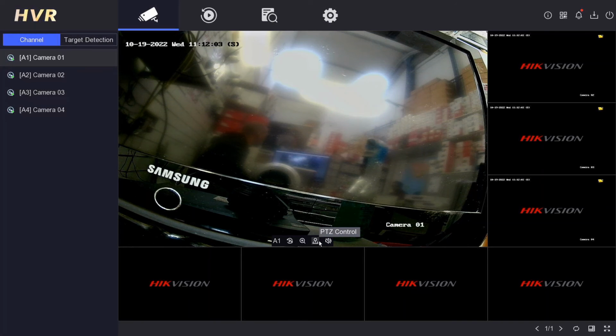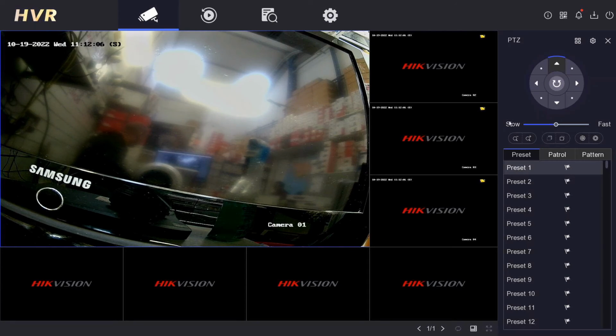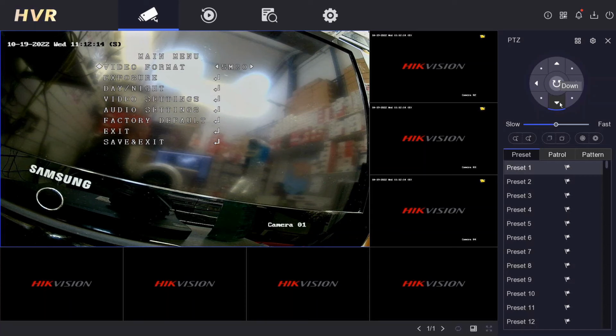So if we go to the PTZ control here, now we can access our OSD menu by clicking on the Iris Plus here, and you see we've got a few different things here. So make sure it's set to 5 megapixel, if it's a 5 megapixel camera; you can change it from here. And as you see here, we have got audio settings. So now we click on Iris Plus again, so it's like an enter on a keyboard, and make sure this audio is on, guys. And you can change the level here of your microphone. Okay, I think it goes up to 9. Yeah, and it's set on 6. So if you want to increase the audio levels, you can do it right there.